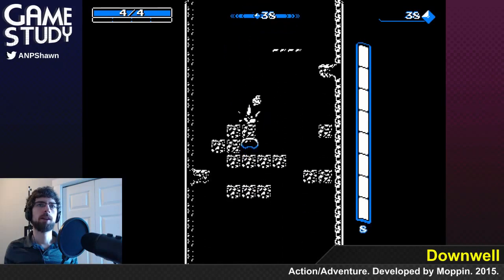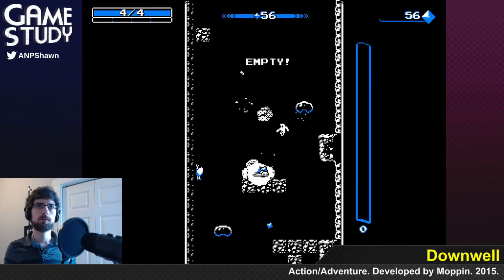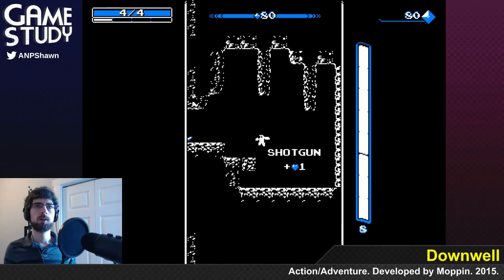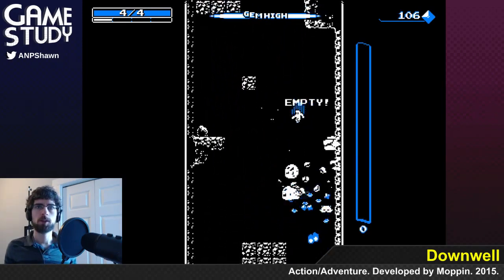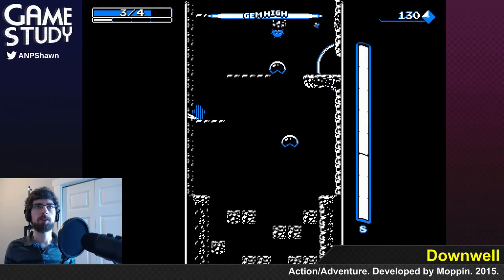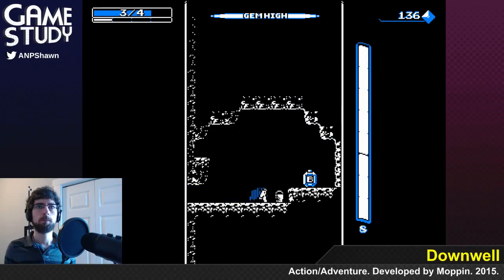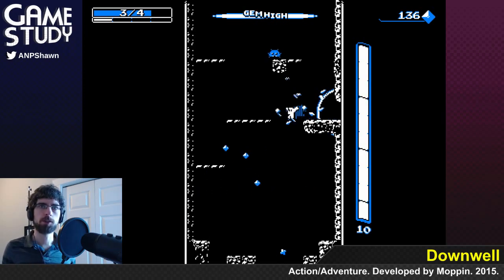I like the arm spin animation. It's only appropriate. All right, I need to start trying to remember which weapons are which, because I don't really like the shotgun that much. Although, with the gem high, it is a lot more powerful, so I don't want to discount it too quickly. Burst, plus 2 charge. Okay, that's where some of the charge points were coming from. Some of these upgrades just give you charge. Makes sense.